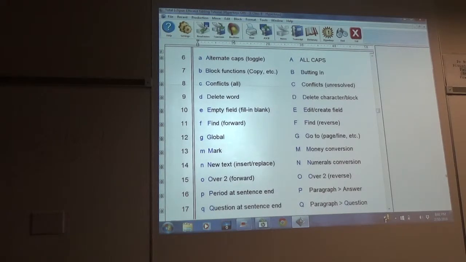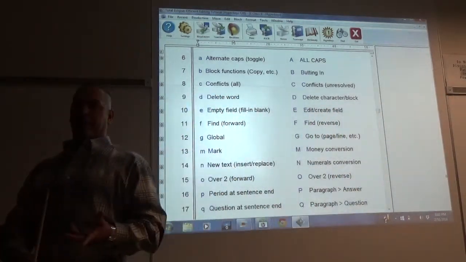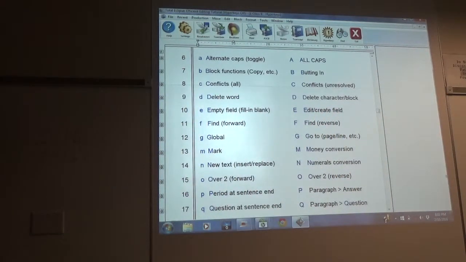Which is good if you're building your dictionary. But say it's a speaker that you want to put in there as Mr. Smith. You don't want that in your main dictionary, because Mr. Smith isn't always going to be attorney 1. I'll tell you about that later, but you have to be careful about what you put in your main dictionary and what you put in a job dictionary.